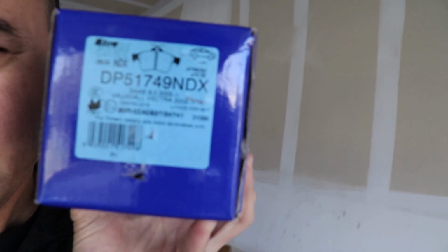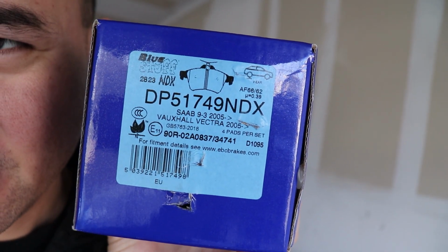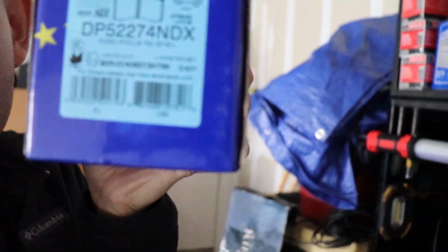And it's funny, I think these are the back ones. It says that it's actually for a Saab for the rear. These are actually designed for this car, and then the fronts are something totally different. It says it's for an RS. So this time we're going to be changing our brakes to EBCs. The front pads are pretty much done.